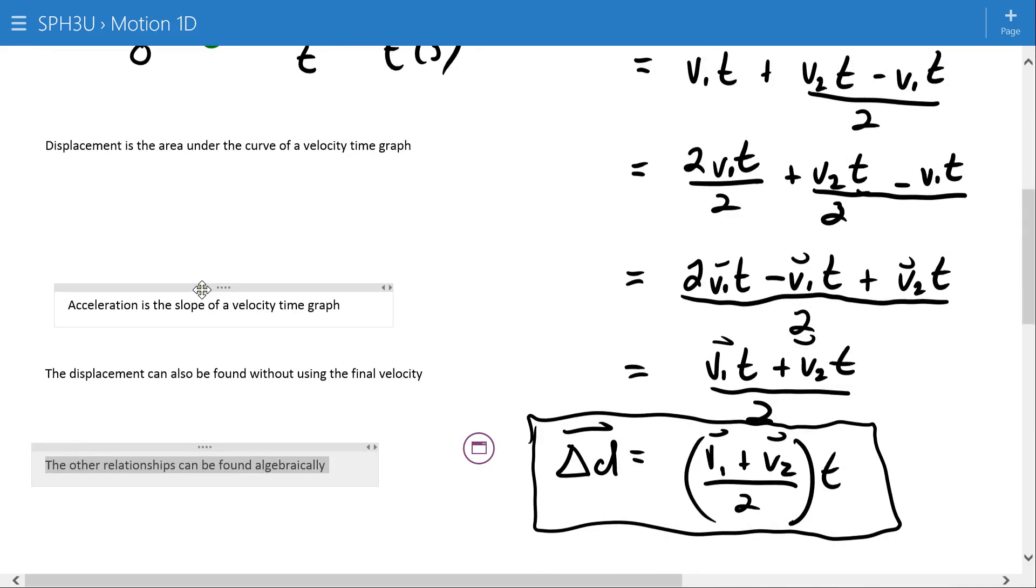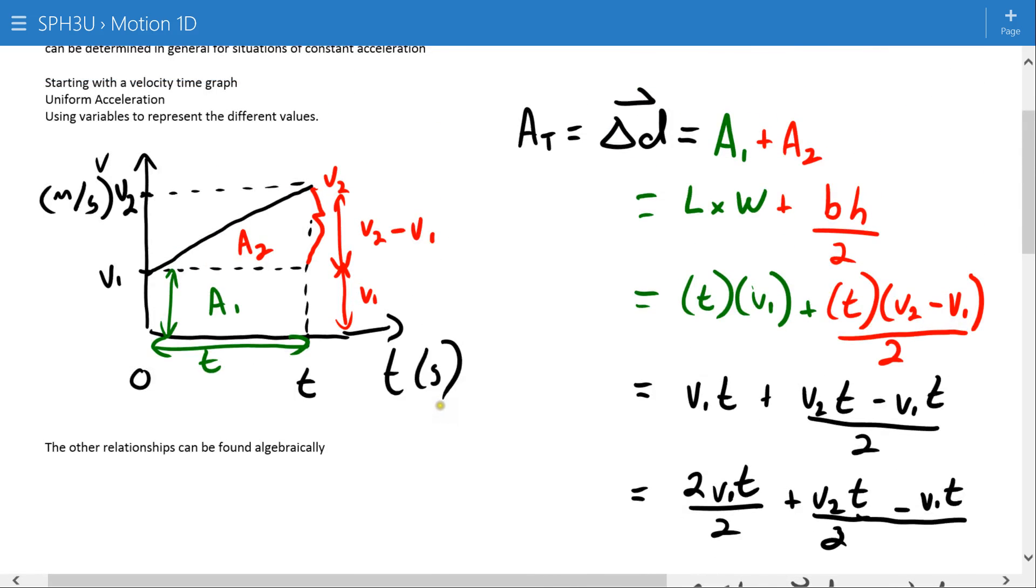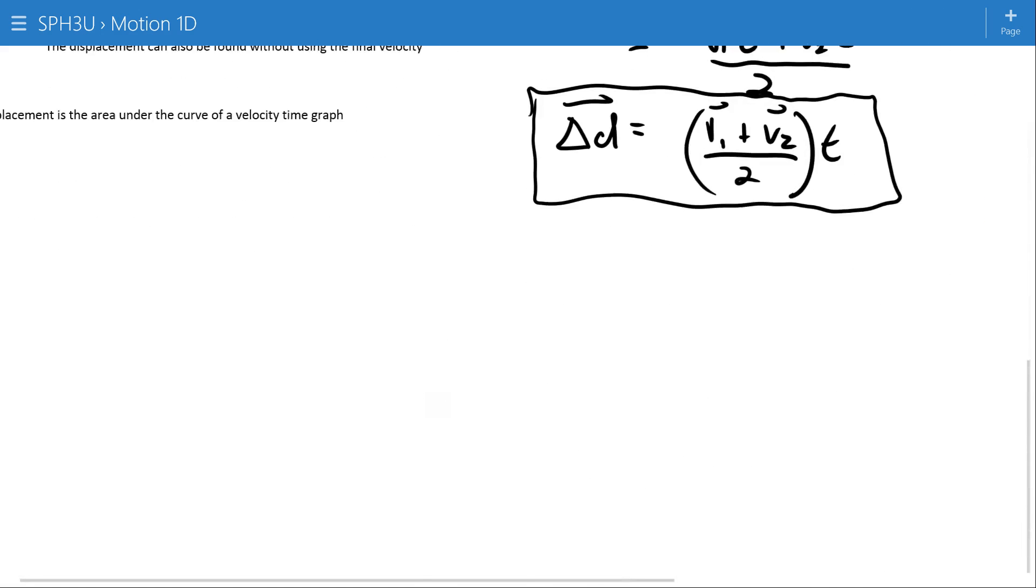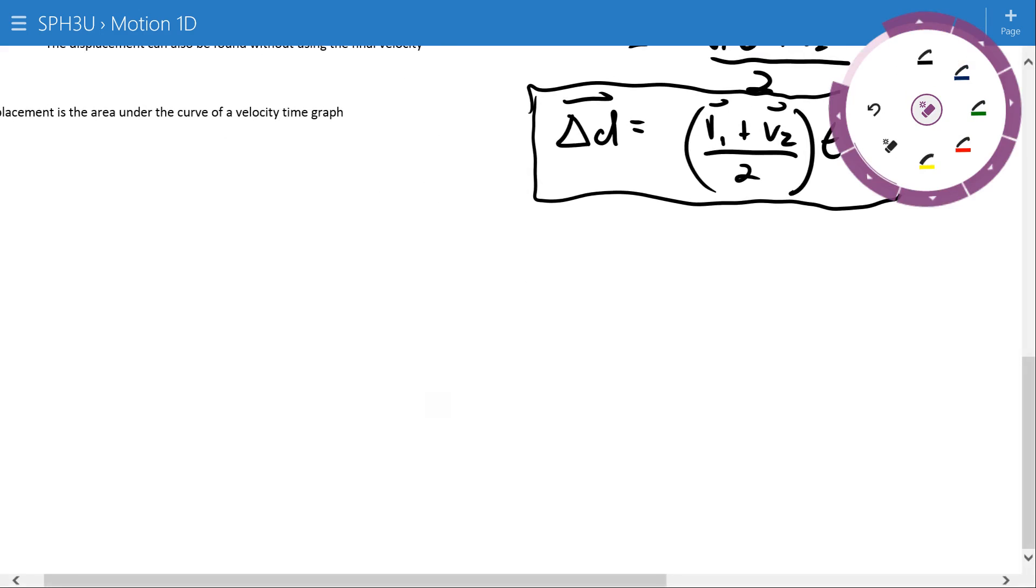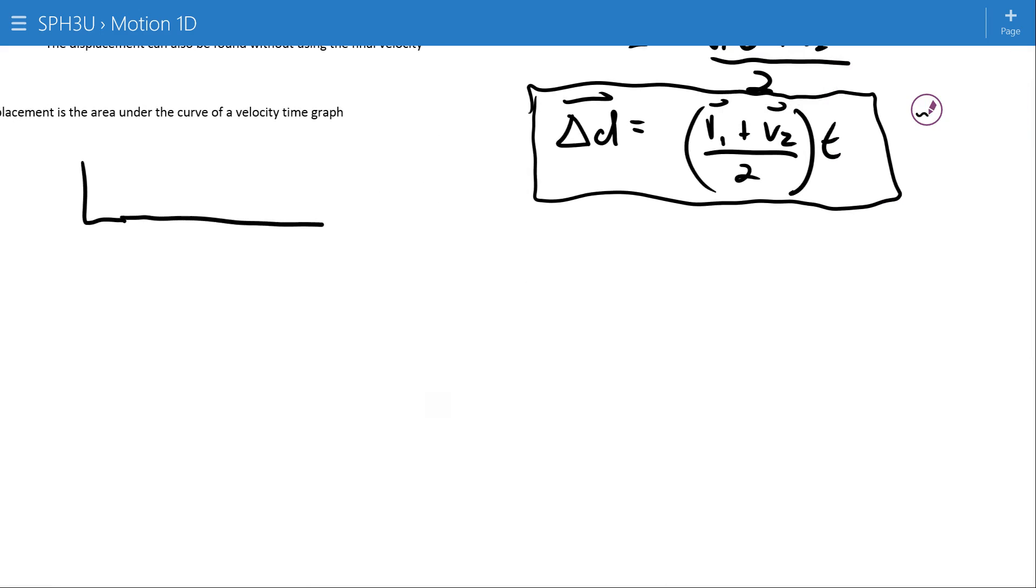Now that we have two equations, we can determine all the other equations algebraically. So with that in mind, I can take those two equations and forgetting this graph entirely at this point, I can just use elimination substitution. I can use algebra to solve those to find the other ones.